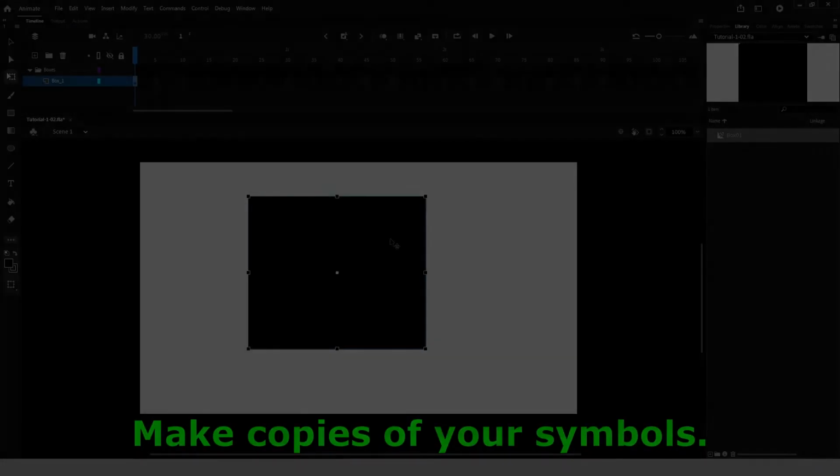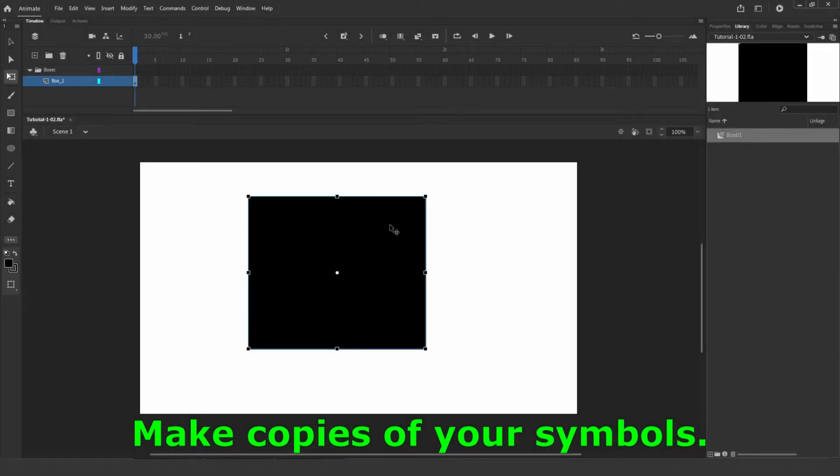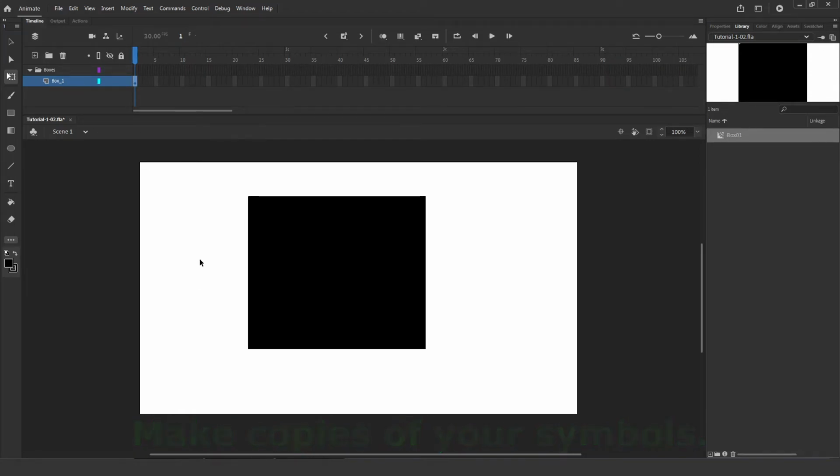Okay, my next bit of advice would just be to make copies of your symbols if you're going to be editing them. I've been working on some really complex symbols at times, and then I want to change one little thing, and if I do, I might not be able to get it back to how it was. So if I'm doing a test, I'll actually copy a symbol and then use it as a test. So I'll actually copy a symbol like so.